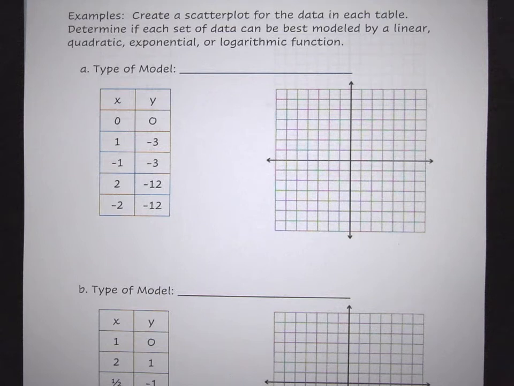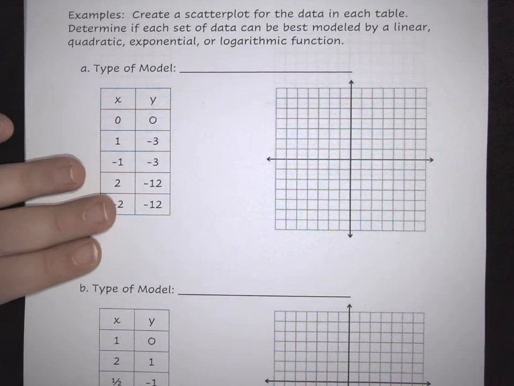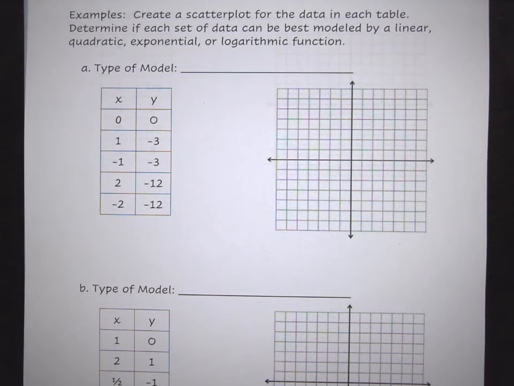So as a refresher, a scatter plot is a graph where you graph the individual coordinate points, but you do not connect them. In other words, we're going to graph the points, but we're not going to draw any lines through them. And what we want to do is look at the graph of information that we have, and see if we can determine the type of function that we have modeled here.